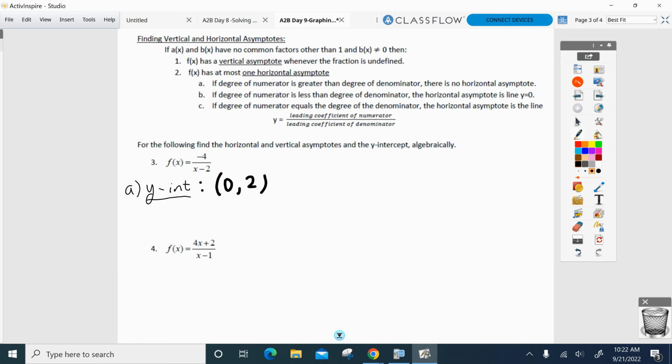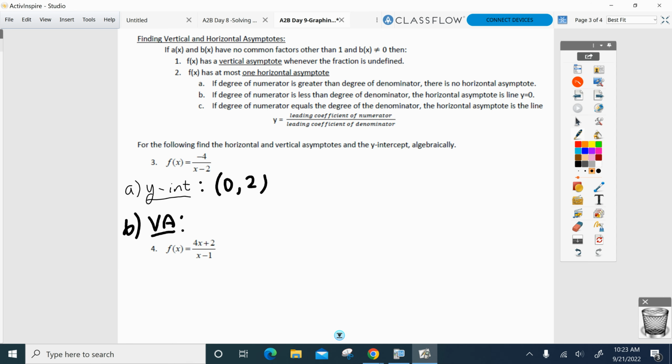All right, next. Now here's where I got to do some teaching. Vertical asymptote. Vertical. How can I do that without looking at a graph? You guys remember the term undefined from this unit? Yeah, it'll be on the test on Friday. Undefined is when what? Denominator equals 0. Okay. Your vertical asymptote is what makes that undefined. So what's in the denominator?